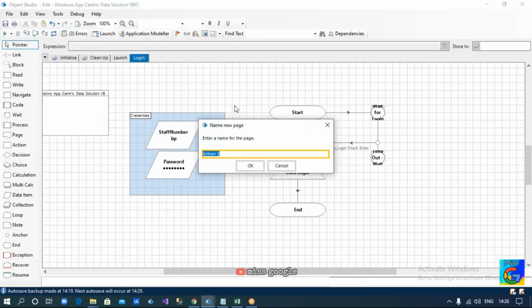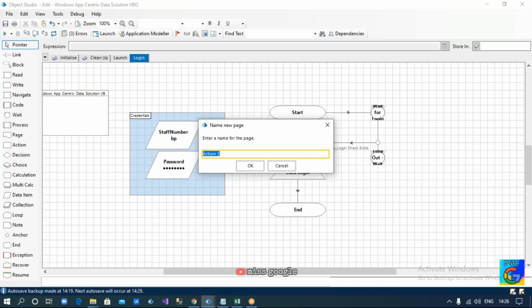And then let us add a new page. Name the page as, okay, what is the next page we are going to do?